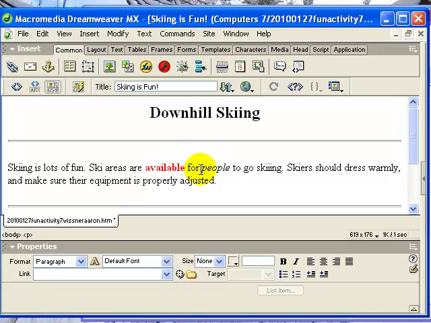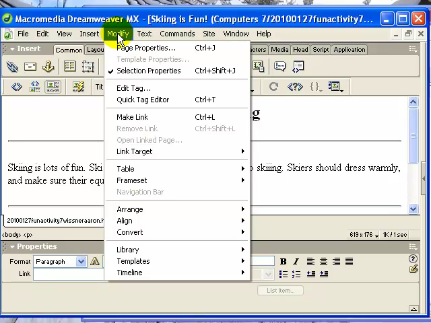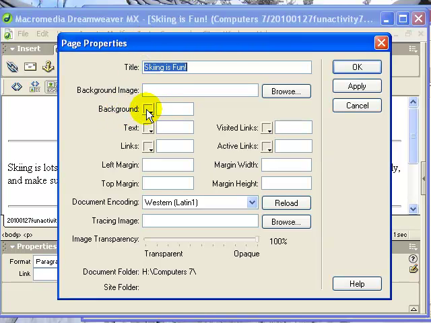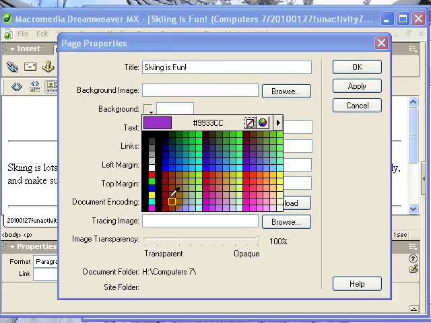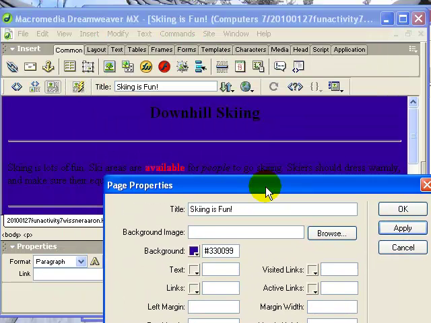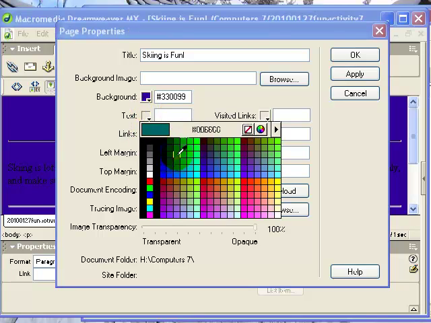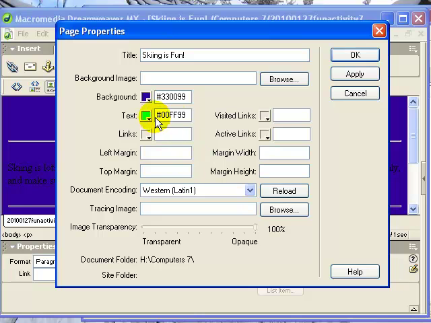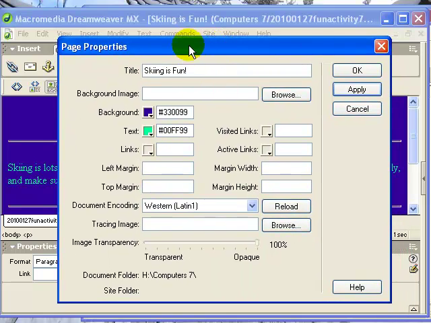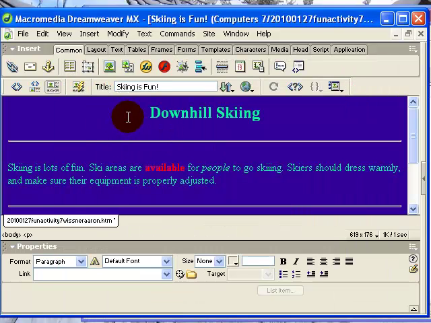So now let's learn how we can change the background color for our page. This is in Modify. Click on Modify and then you go to the page properties. We could also hold down the Control key and then press the letter J. Up will come the page properties and we can tell the computer what color to make the background. So we click here. Maybe we want the background to be dark purple, something like that. We can press Apply to see how it looks. We can also change the color of the text. So let's change the text color to like this one here. Apply. And if we like that, we can keep it. If we don't like it, we can change it. That looks okay, so I'm just going to press OK. And so now we have a different background color and a different text color.